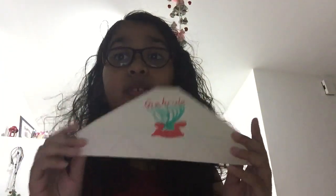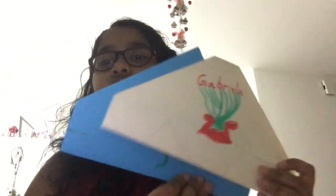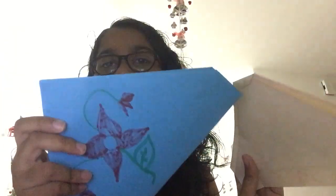So now, the first one was made at school. I designed it by myself. I didn't copy. The second one is this one, which I'll keep at the back. I just folded this side to make a tiny stripe. And this is the third one. And this is the fourth one.